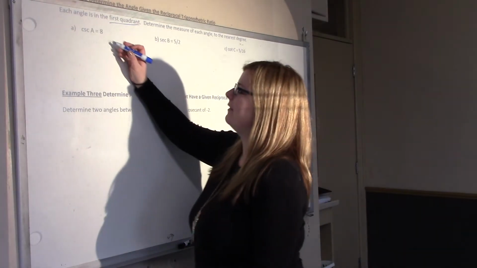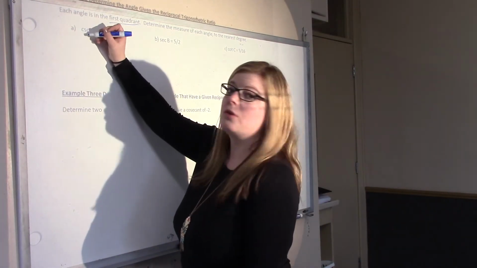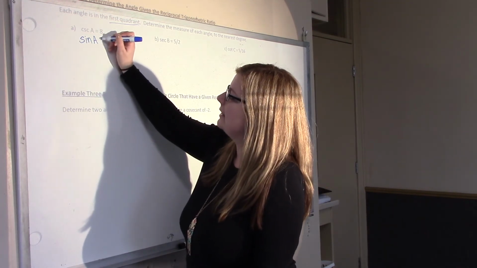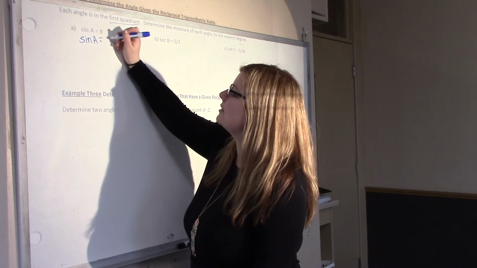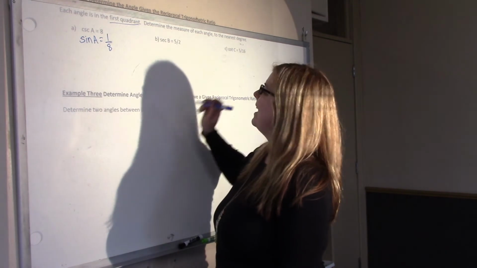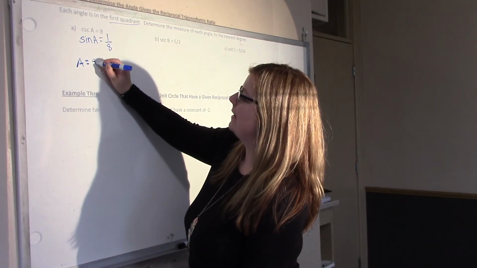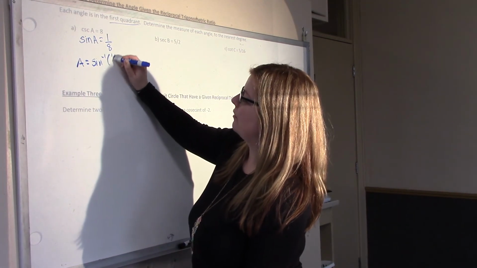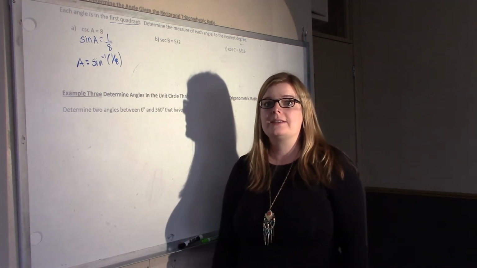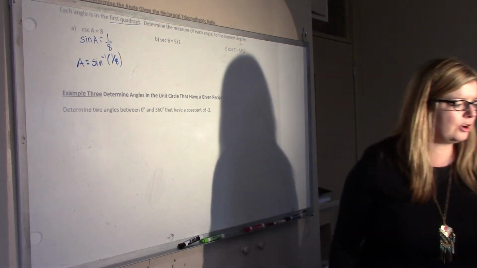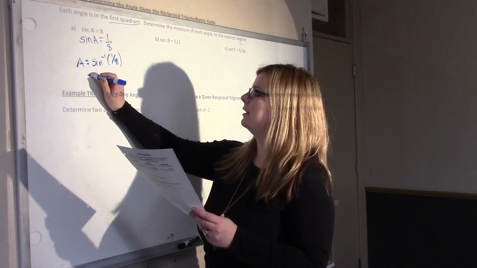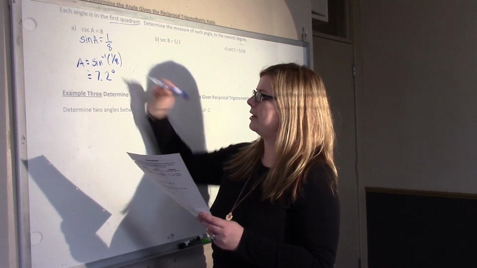So cosecant of A can be changed, since cosecant is the reciprocal of sine. That means the sine of A is the reciprocal of this, so the sine of A is 1/8. To find what A is, we just take the inverse sine of 1/8. We can't use cosecant A in our calculator because there's no button for that. So when you do that, you get A is approximately 7.2 degrees. Okay?